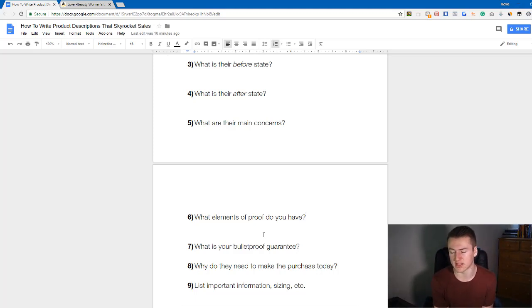And if somebody isn't going to buy right now, it's because they're uncertain. The level of certainty is low, and they're not 100% sure that if they spend their money, it's going to be well spent. So this guarantee is basically like a money back guarantee. You've seen them all before. We'll give you 100% of your money back. We'll return the product. We'll give you a replacement, all those sorts of things.